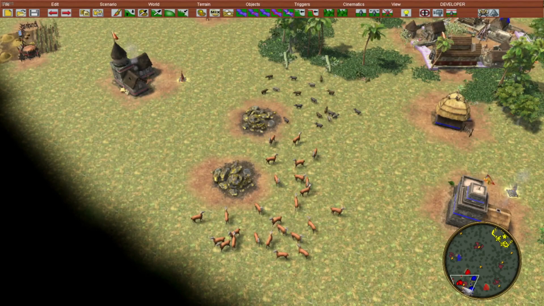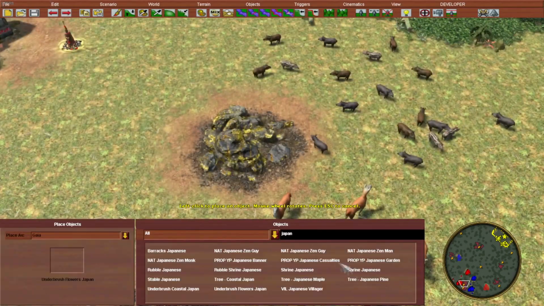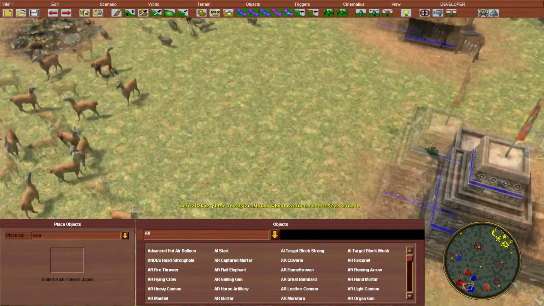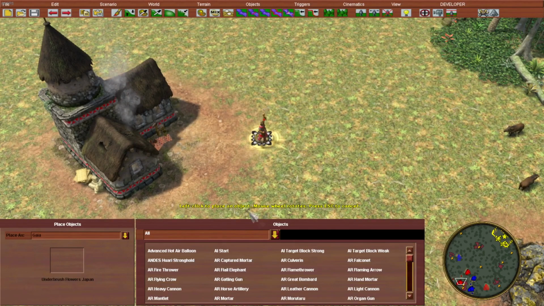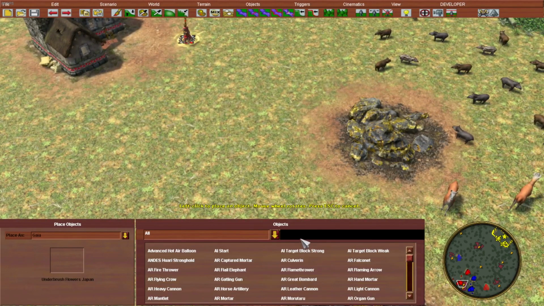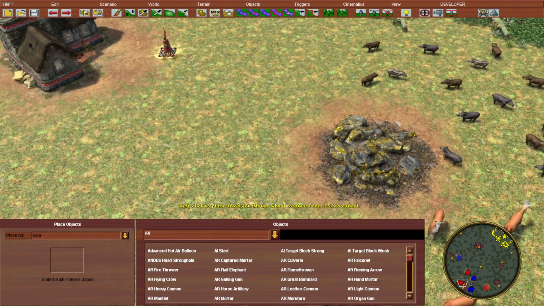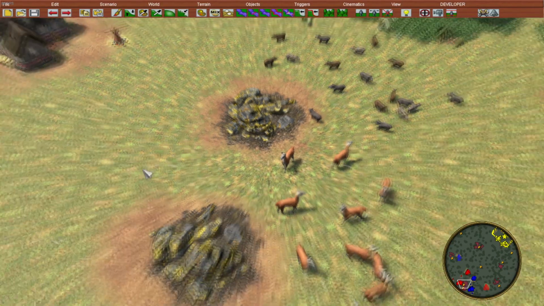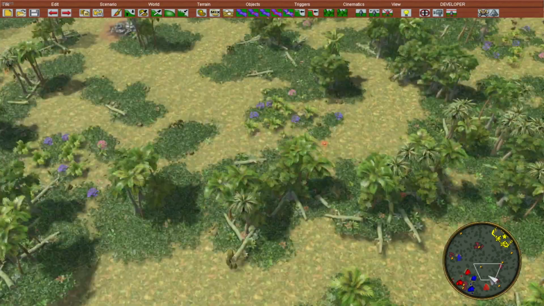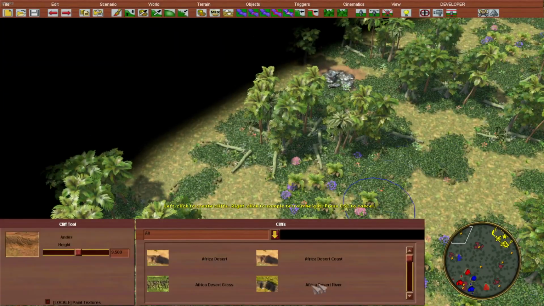Now, normally I might go in and put in lots of small props for this little base here. For just the sake of time, I'm not going to, because I'm sure most people can figure out just to go into objects and place down whatever things you think would make this look nice. So now I'm just going to do a different type of beautifying. I'm going to use the cliff tool. And the canyon and cliff tool is very, very strange.